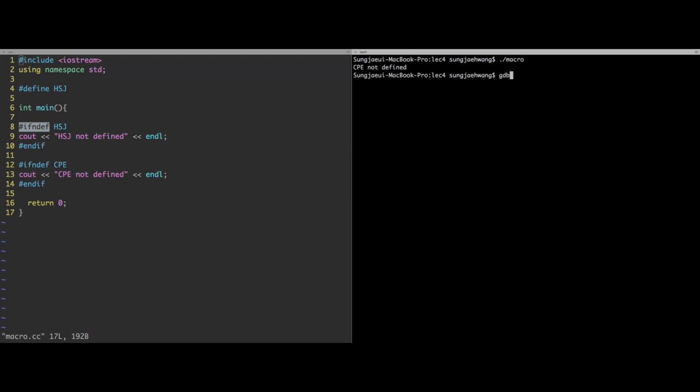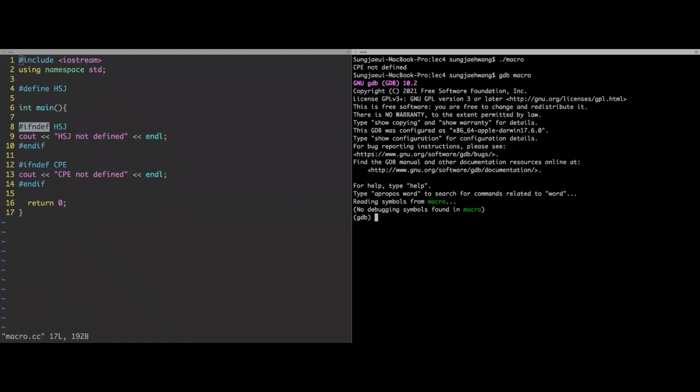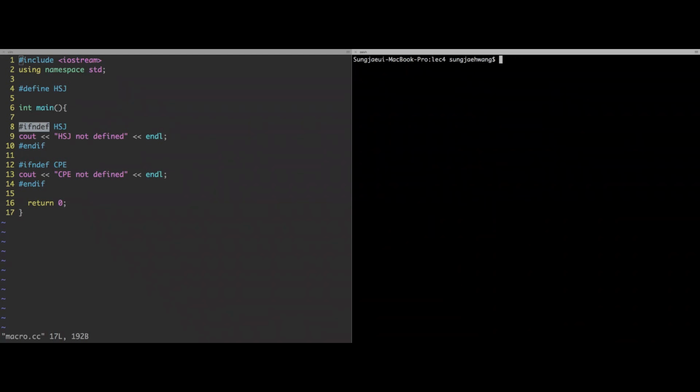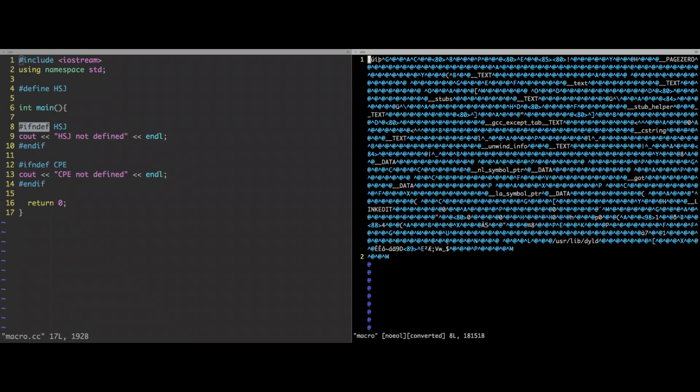So if I look at this macro, okay, so let me first do this. Since macro is a binary file, you cannot read this binary file. So if I open this file, it's like this one. It's not readable. Only the machine can understand this binary file and execute it.